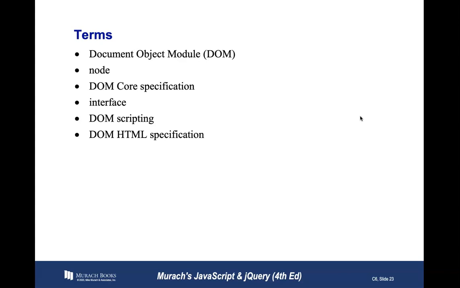The interface itself is exactly what you'd think. It's the interface of the DOM map, the map tree. And DOM scripting is when we use JavaScript to control all the DOM elements and certain things about our web page. So we're basically scripting around getting elements around and outside elements.